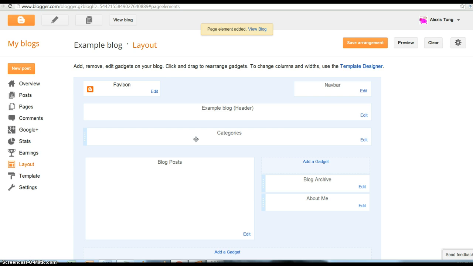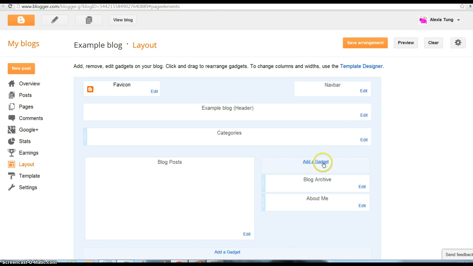It's useful if you want to categorize your blog according to different categories. For instance, English, Maths, Science, Social Studies. So at the top, I can just click on, let's say, English, and all the posts related to English will be shown on the page.